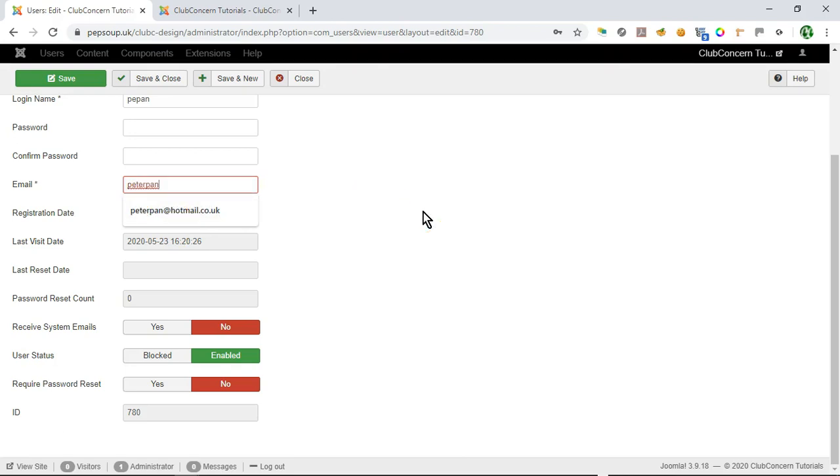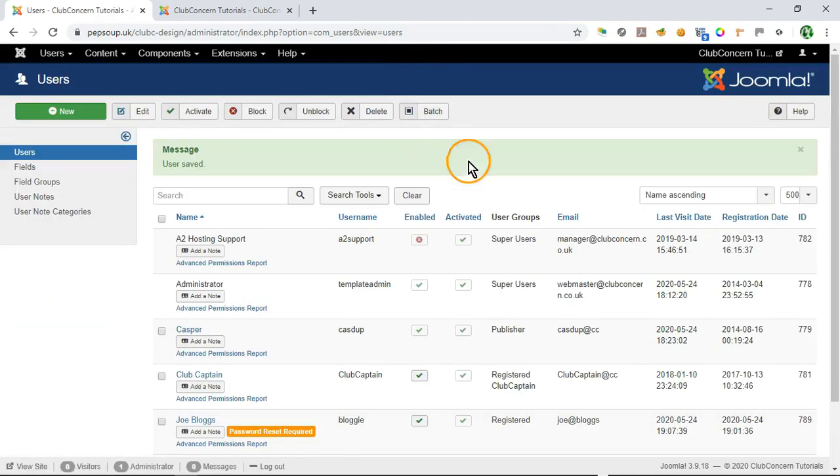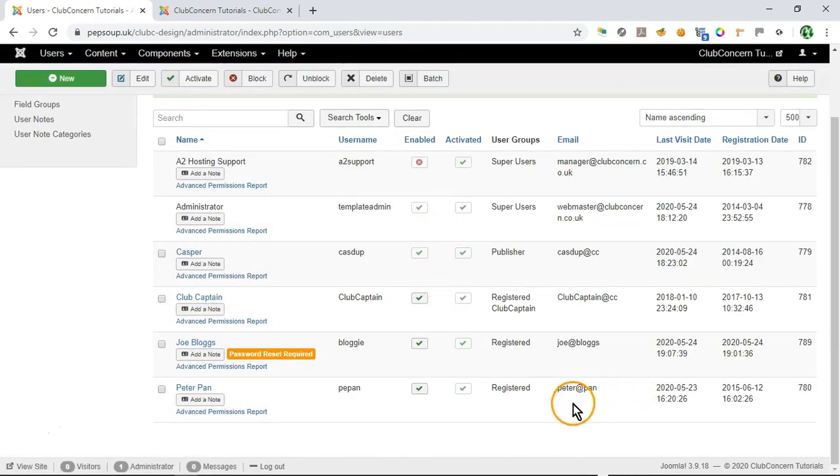So all I'm going to do is put an @ sign anywhere in his name, Peter@pan, and it changed from red to black, meaning that is an acceptable email. His email address is changed to Peter@pan. This way, that person's personal private email address is now removed from the website.